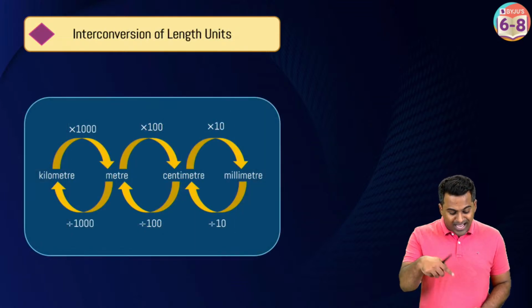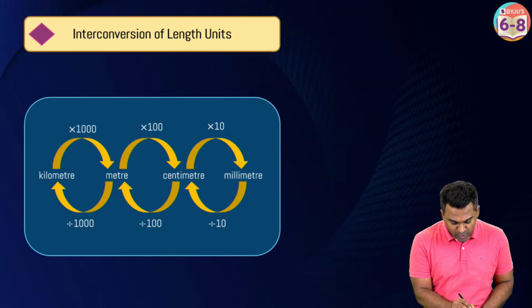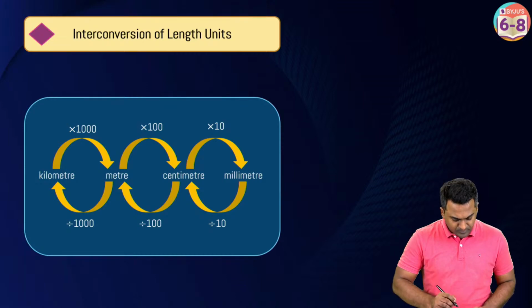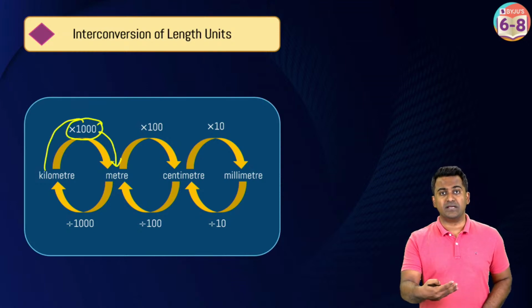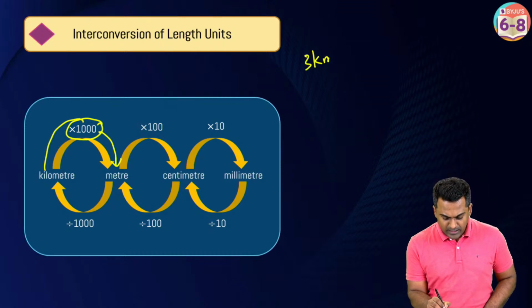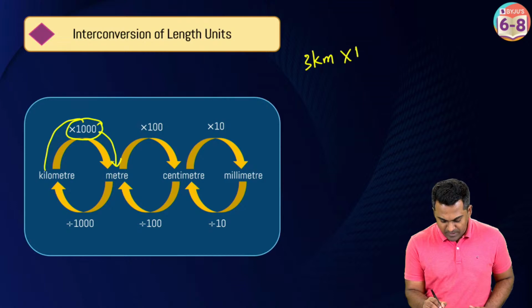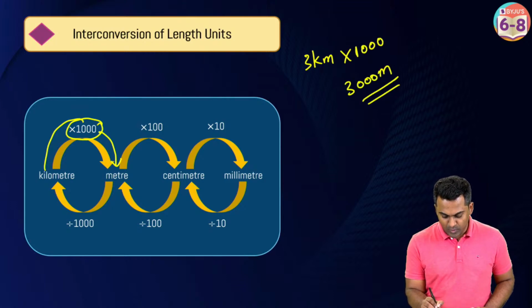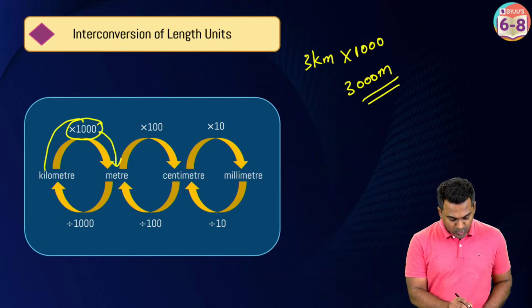Now let's have a look at some other units. These are some units used to measure the length, right? You have kilometer, meters, centimeters, and millimeters. Yes? Okay. So kilometer, when you multiply by 1000, your answer will get converted to meters. Like let's suppose 3 kilometers. I'm asking you how many meters is that? Yeah. So this will be multiplied by 1000 and the answer will get converted to meters. Okay. Kilo is generally the word which stands for 1000. All right. So this is how you do it.